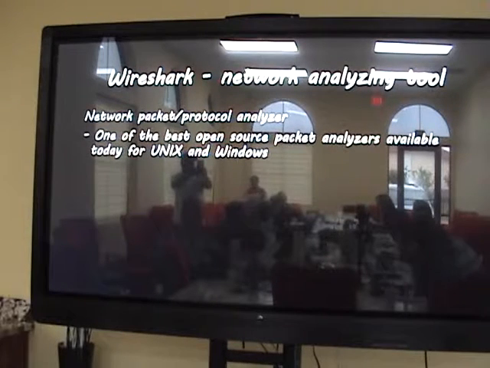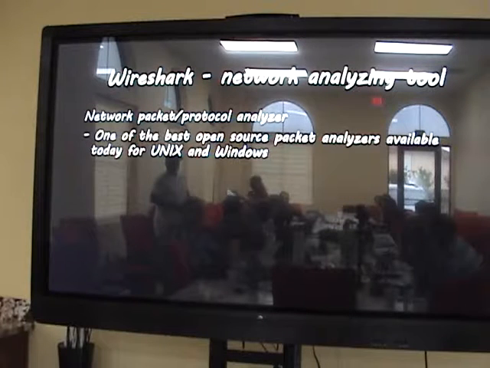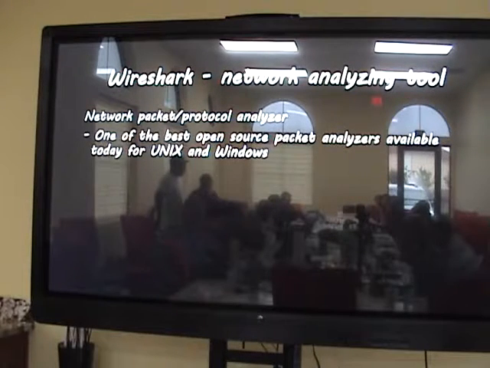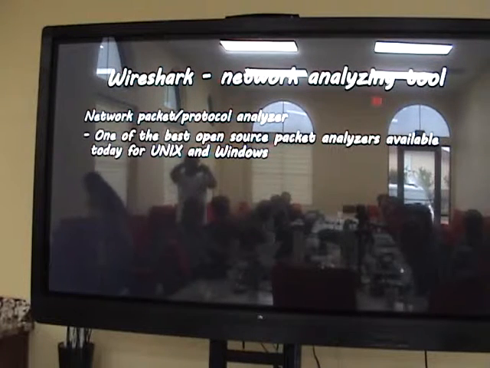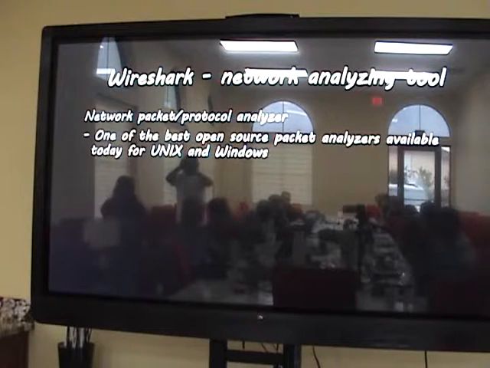Metasploitable? Okay, good. So we are going to use it today for sure. And then it will be good if you can download Wireshark. Wireshark is already there.